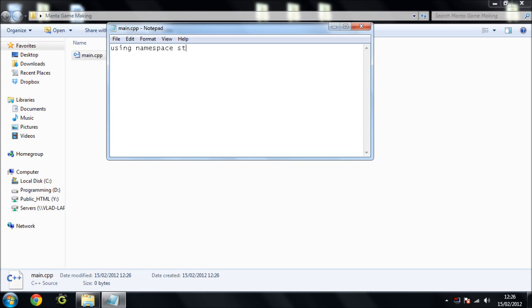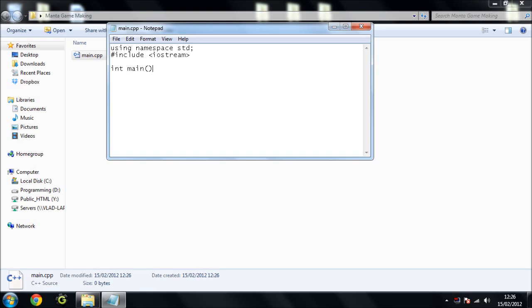Using namespace std; you must have a semicolon at the end of every line, remember, except for these ones. If there's a hash at the beginning of the line, then you don't need to put a semicolon at the end. Include iostream.